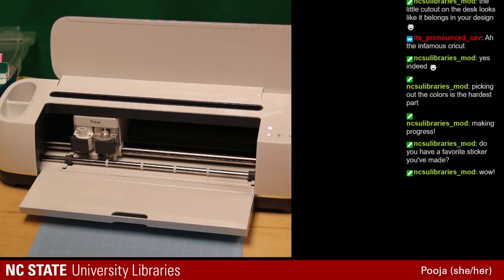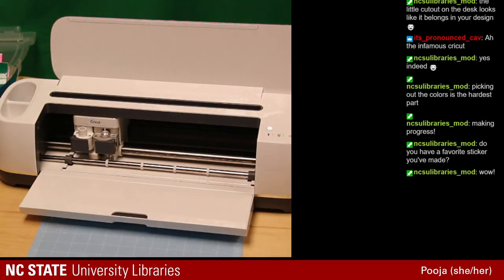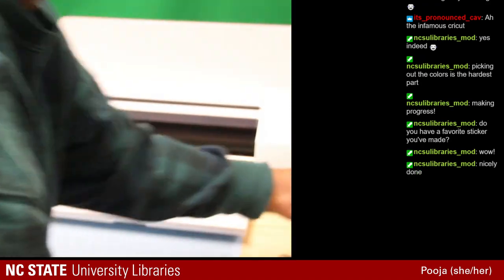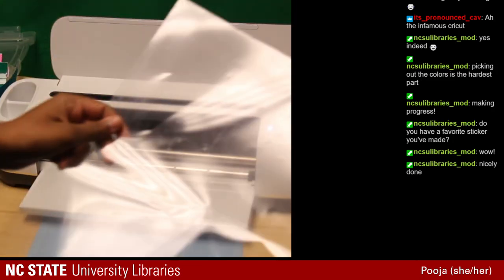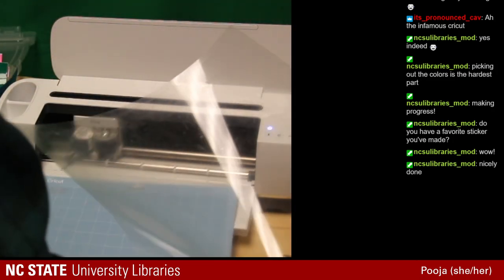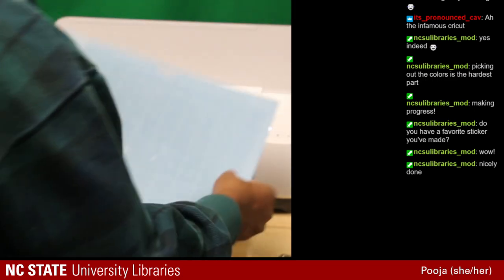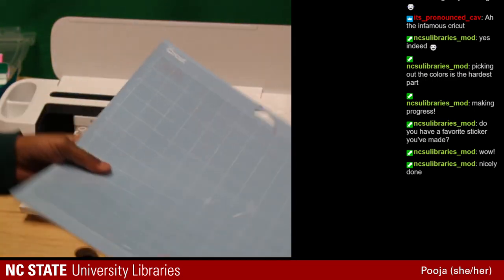So once you are done using the mat, you do have to make sure that you put the plastic sheet back on it. So I'll show you guys what that looks like. It's just a clear plastic sheet that looks like this, and you just want to make sure that you put it back onto the mat, and that'll actually just protect the stickiness.